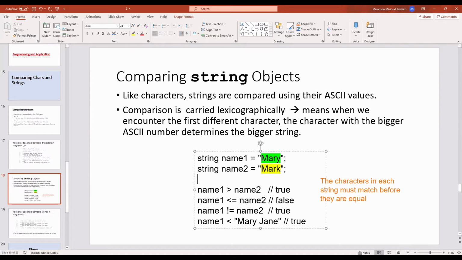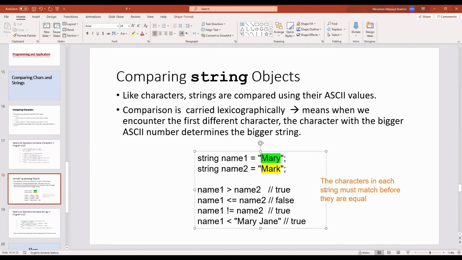To find which string is greater or which string is less than the other, this is what is happening inside the programming language when you are comparing two strings. I will start from left to right, not right to left, because it is an English string.